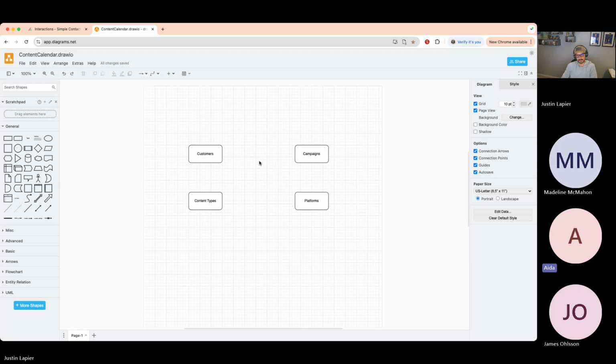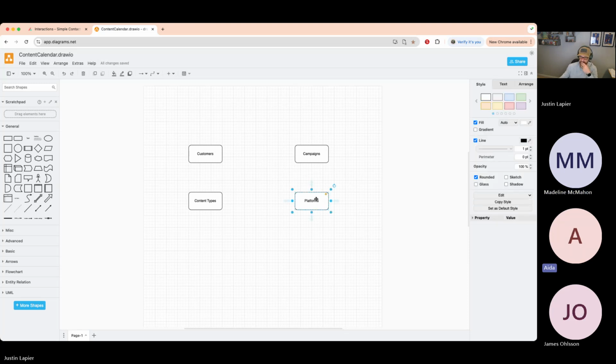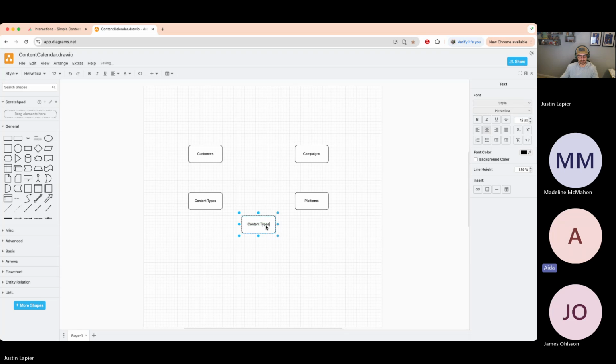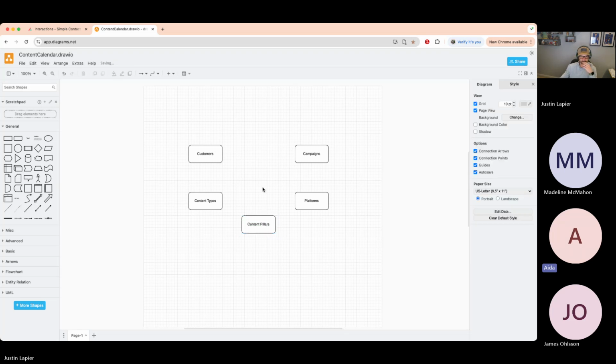And that's where maybe having sections that are a little bit more broad, versus some of them narrowed down, is where I think the drop down options would be really good. So platforms, maybe that is a drop down also. Let's see what else. Content pillars is normally something that is a drop down as well. So within the content type, if you have a reel, you would say, is that reel an entertaining piece of content? Is it educational? Is it promotional?